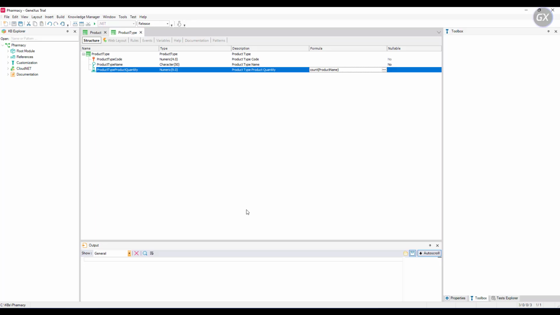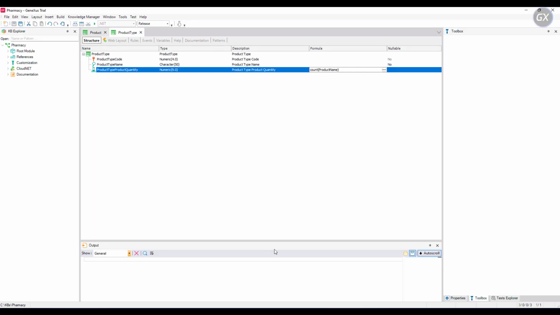Patterns allow us to add more power to our applications automatically. Applying a pattern is very easy. As soon as you do it, GeneXus creates objects, codes, and settings to provide interesting behaviors with no need to program them. Look at the pattern section of a transaction.